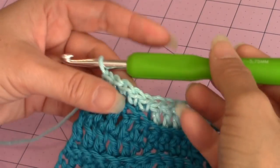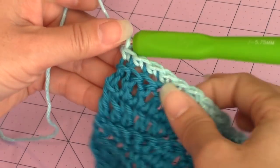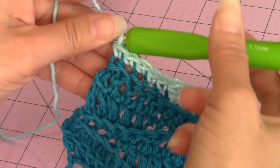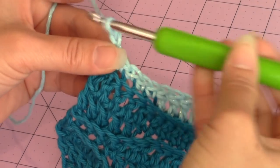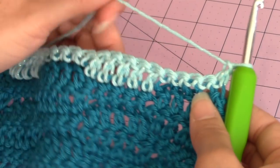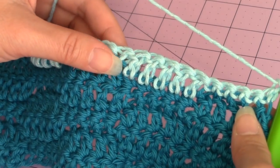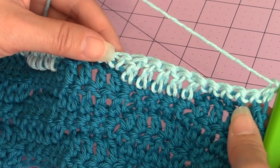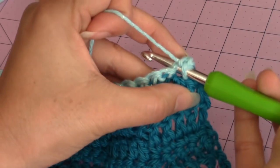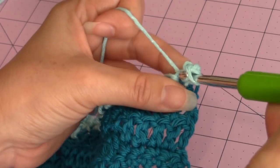Now I've reached the end, and I want to make the top part of the wave. And I know that the previous row was a single crochet, so I'm going to chain one, turn my work. Now, you're making the top part of the wave and you don't want the ridge through the center of the wave, so you want both loops of the next stitch and make your single crochet.